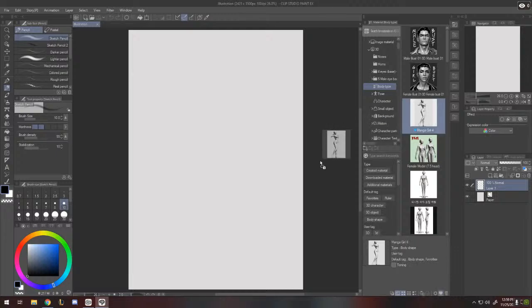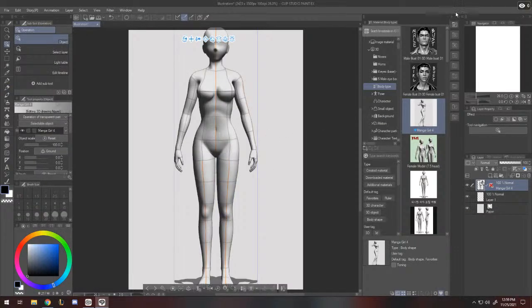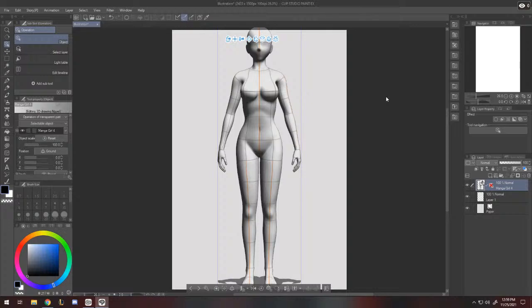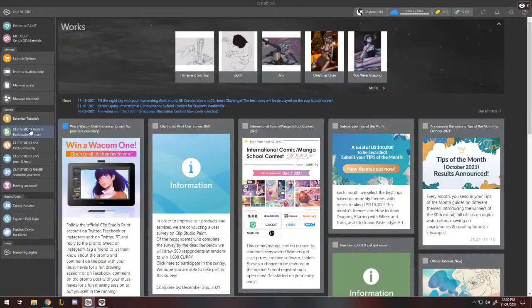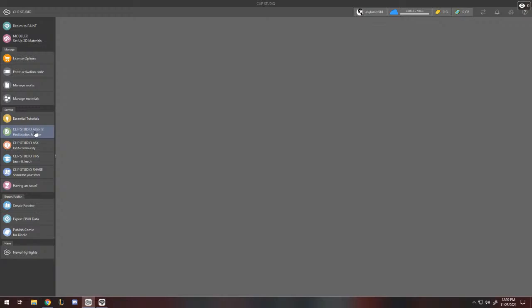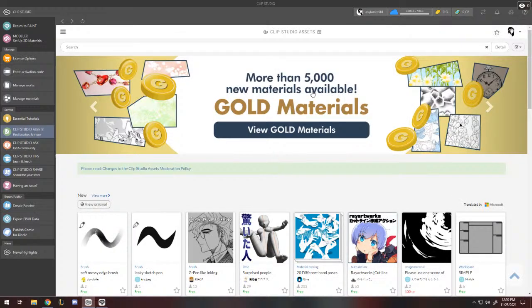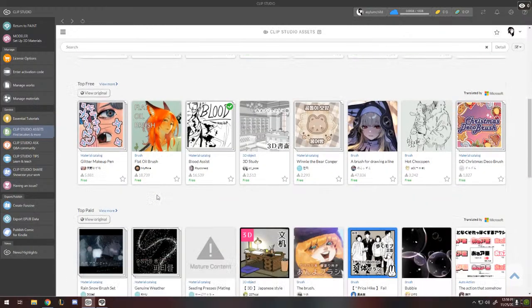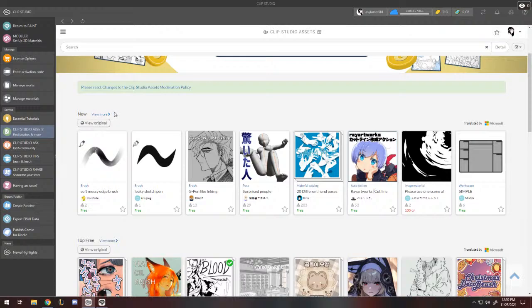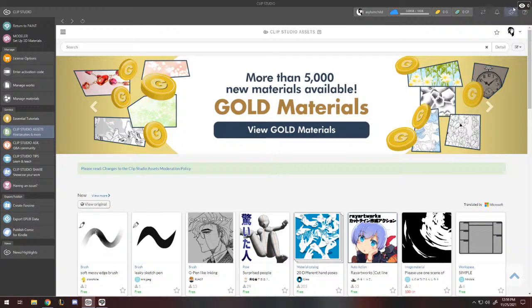Okay. Let's take out a 3D model. Somebody asked me about wanting to learn how to use these. So what you do is you set out a model. I've downloaded this one from Assets, and if you don't know about Assets, it's this right here. If you don't have Clip Studio, you're not going to have this, so I'm sorry. But if you have Clip Studio, it's right here, Clip Studio Assets. I've shown this before, but just reviewing. You can do searches for things. There's free, there's paid, or there's just new, and you can filter it to be free or paid. So there you go. That's how that works.